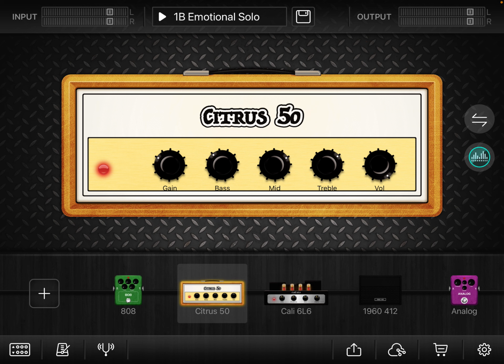I'm not one for messing about with separate power amps and faffing about with virtual cabinets too much. I don't like it. I think, you know, this is digital. This is ones and zeros. We haven't got a guitar amp. We haven't got a cabinet. I wish companies would just say, look, this is a Vox sound. This is a Marshall sound. Click on it and that's it.